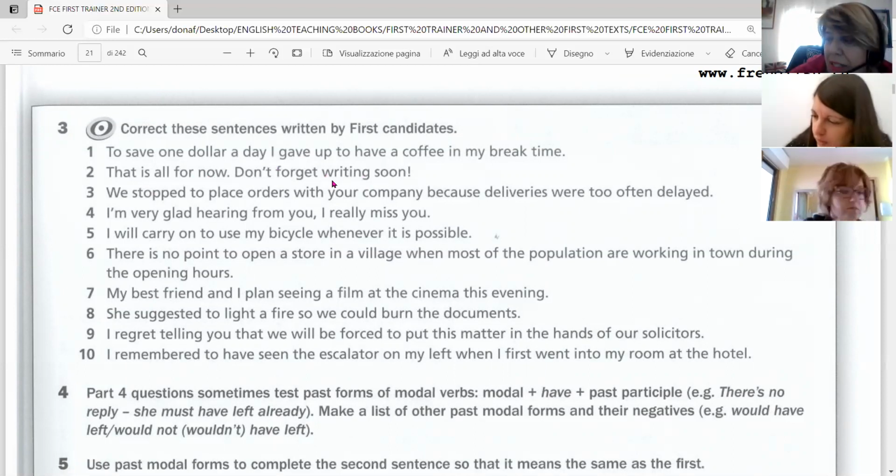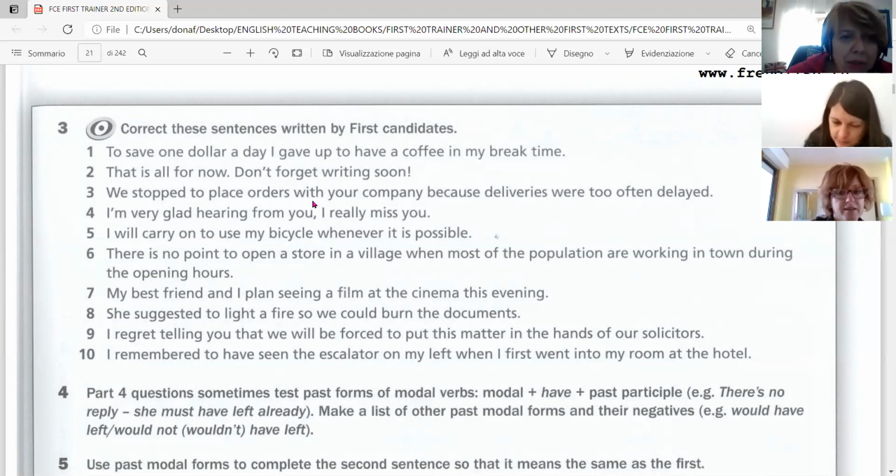The problem is that actually there's no other way. I remember a list is really hard. This is much more difficult than any other list, like irregular verbs. Irregular verbs at the end, you can remember them because they sound a bit familiar. Here there's no sound to remember. There's nothing connected, but just doing exercises as much as you can.